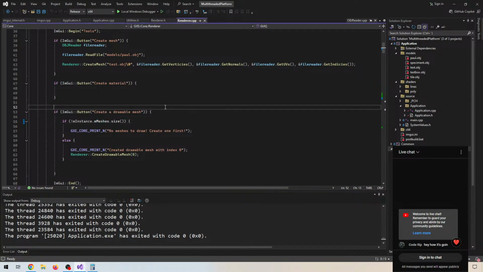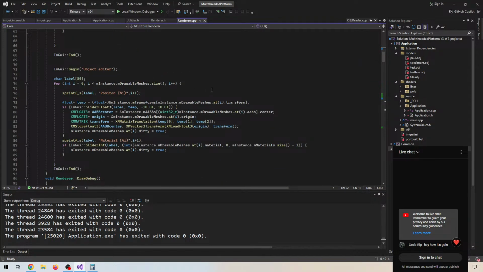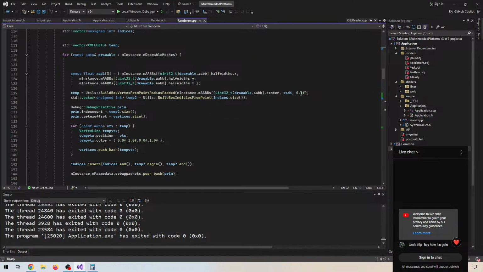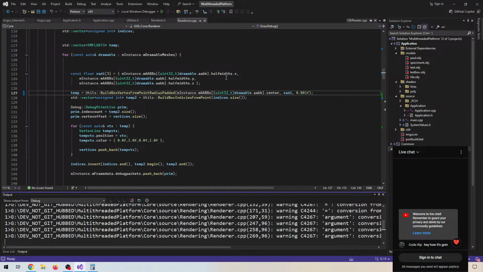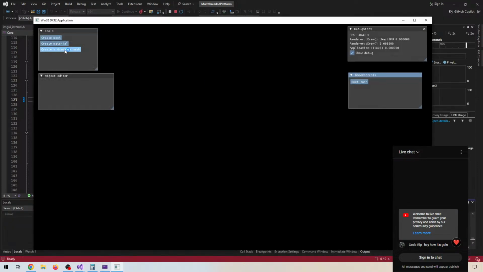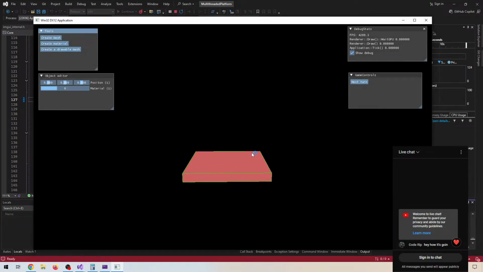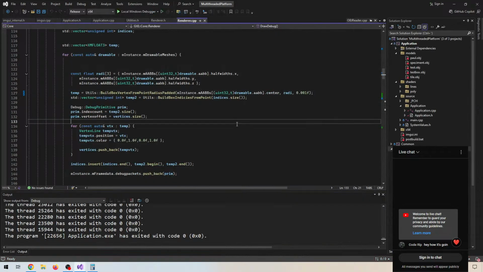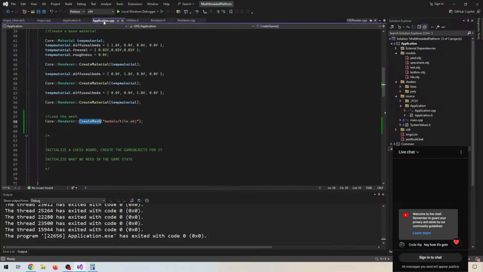Okay, I think the padding on the debug visuals is probably a bit much. So let's adjust that. There we go. That's more like it. Looks better. Okay, so we load our mesh.